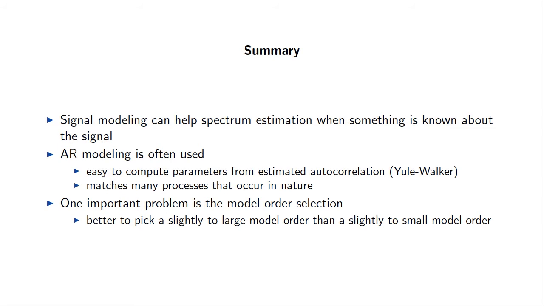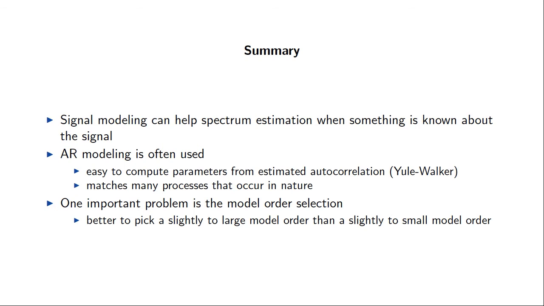And the second big point of AR models is that the model parameters are very easy to compute from the estimated autocorrelation through these linear Yule-Walker equations, which makes the AR models a very computationally efficient tool to estimate spectrums, while still getting the benefit of a model-based spectrum estimator.